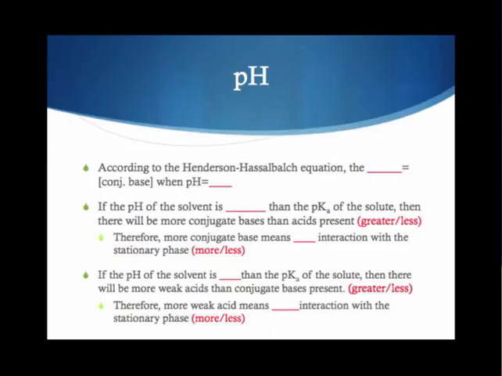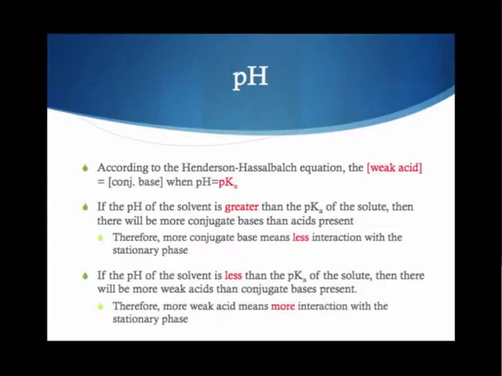Alright, so now it's time to put those analytical skills to the test. Listed here, I have some statements that have to do with weak acids and conjugate bases in relation to pH and pKa of the solvent and solute. As you can see, there are some blank spaces where I want you to fill in the missing word. Just pause the video and take your time and read through them carefully, and the answers will be on the next slide.